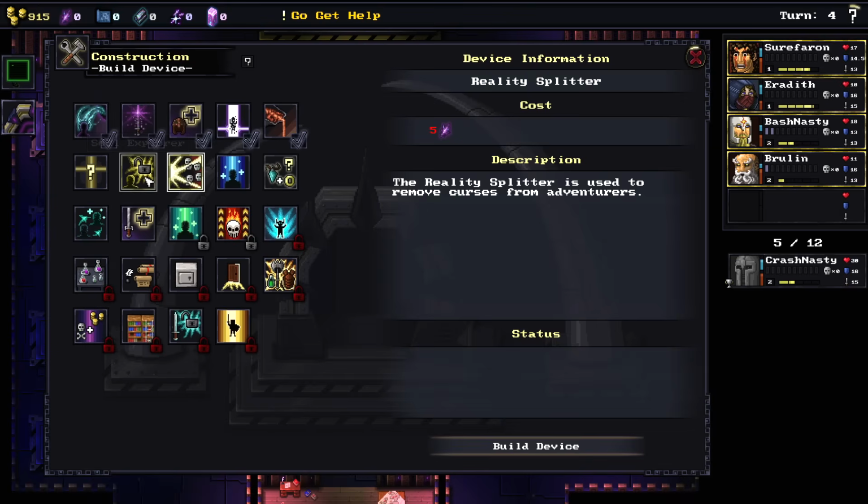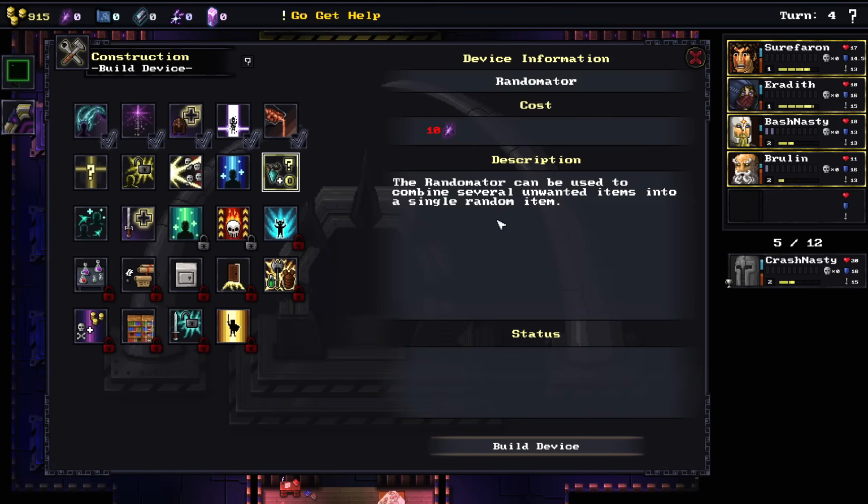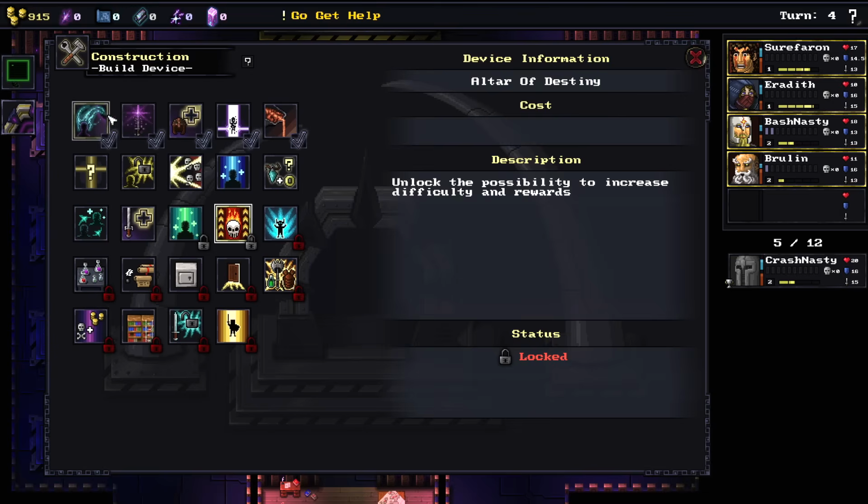You can remove curses from people. I haven't even gotten to that part of the game yet where my guys get permanently cursed. We can get new classes from some of our buildings. We can take the randometer, which allows us to throw away items and merge them into a single stronger item that's randomized. We've got future devices. I mean, I've only made it to here in the couple hours that I've played the game.